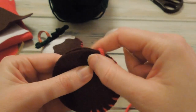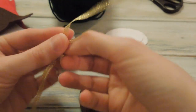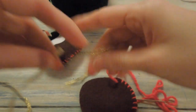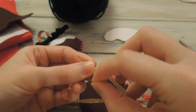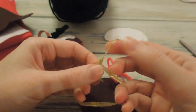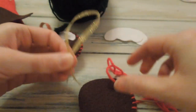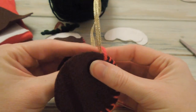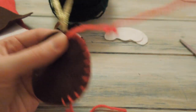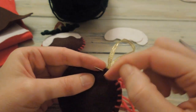When you've finished sewing up to the top, we want to stop there and get some ribbon. For this one I'm going to use some gold ribbon. We want to take a length - enough to create a loop and to be able to tie a couple of knots in the bottom. So we're going to cut a piece of ribbon and then tie two knots into the end. Then what we're going to do is place that knot on the inside of our little Christmas pudding, lay the felt over the top, and position it into a place that you're happy with.